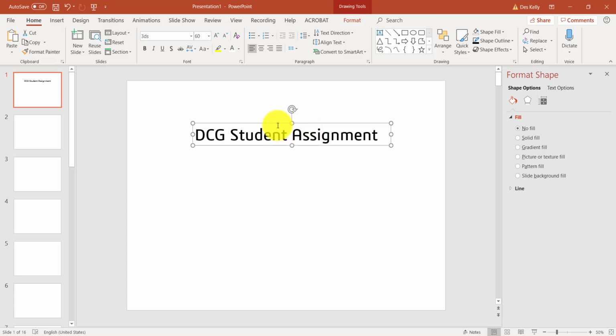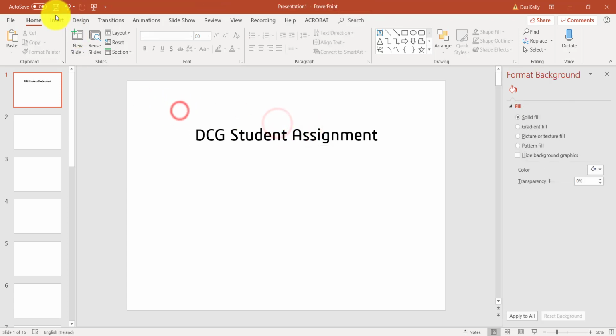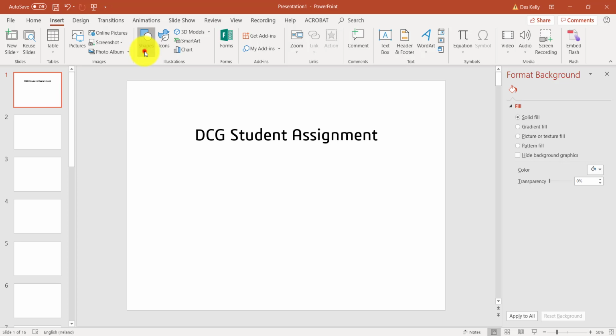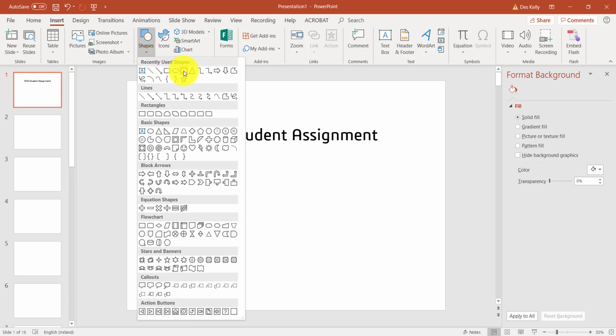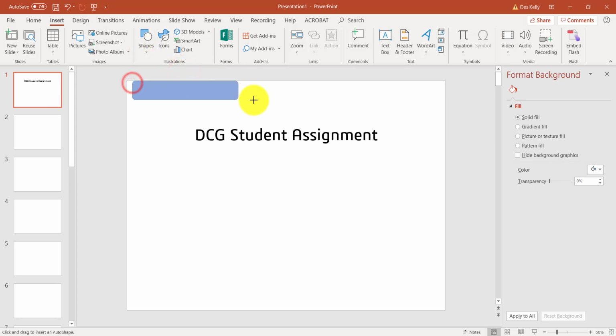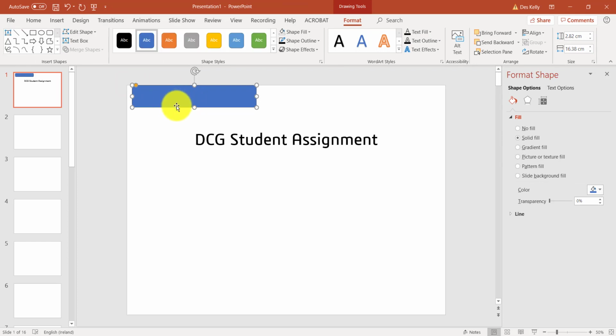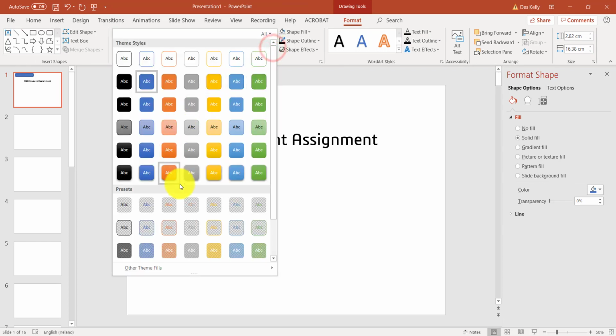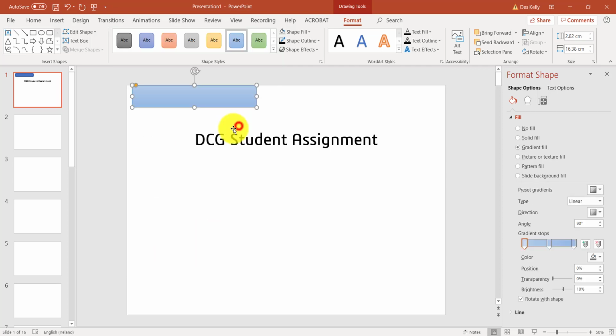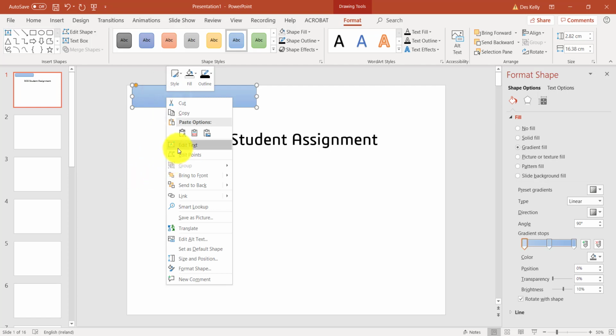So what I'll do as well, instead of putting in a text box, is you can go to Insert, Shapes. So I'm going to put in a shape of, say, a rectangle with filled corners, and up here in the top left, I've got the shape. There's a load of preset colors in here with patterns and gradients. Let's pick a little blue gradient there. And if you want to write in that text box, you right click and go Edit Text.